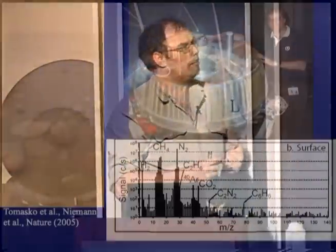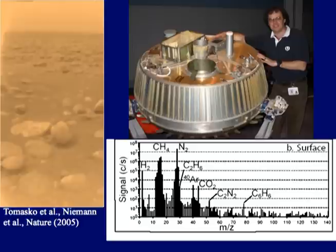Didn't know. We made sure the probe would have enough battery energy to last for 3 minutes after the longest possible descent. We made sure the communication link would be open. We made sure it would be warm enough. As it turns out, it landed on this outwash plain. These are rounded cobbles that have been tumbled in a methane stream. And this picture is taken from about knee high, just for perspective. It could have been that the parachute would have fallen on the camera. Didn't happen, happily. We got this picture.